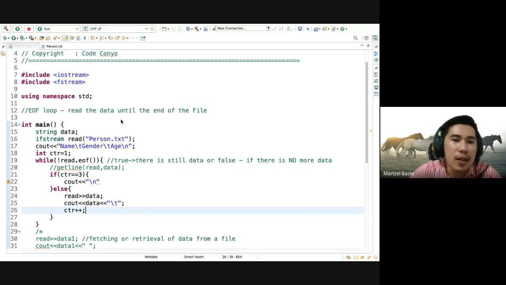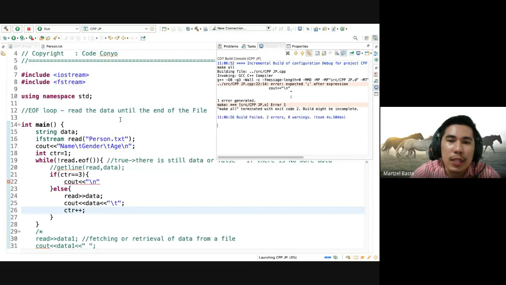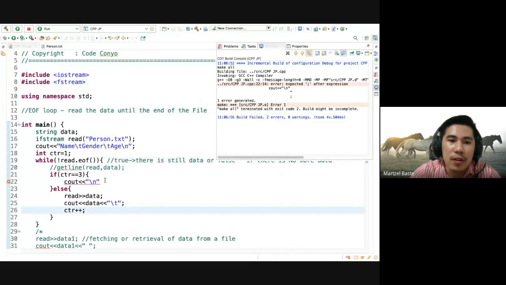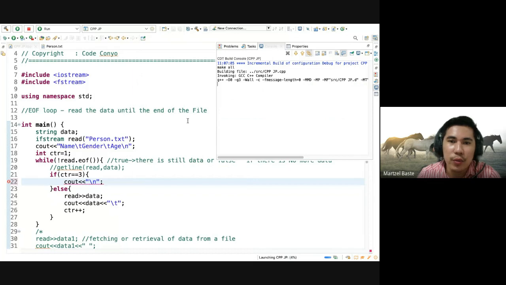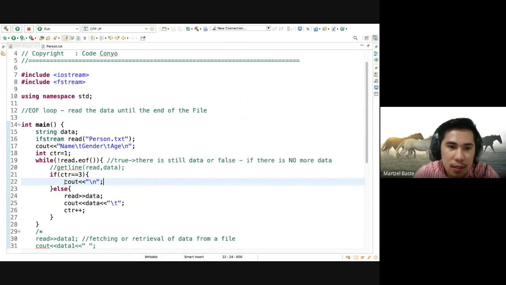Or something like this. You can also use a loop for this one. I'm going to show you later on. Wait, it's always true. So ctr is equal to 3.